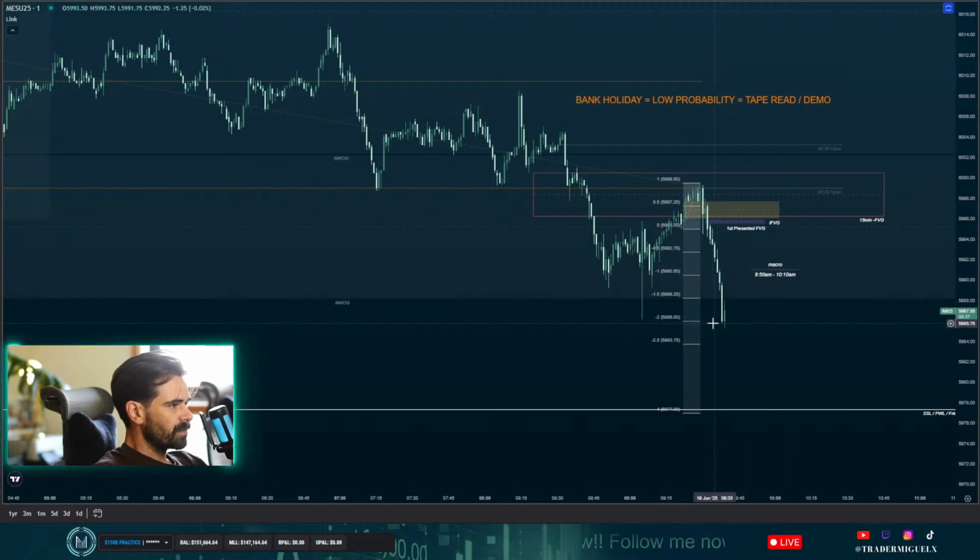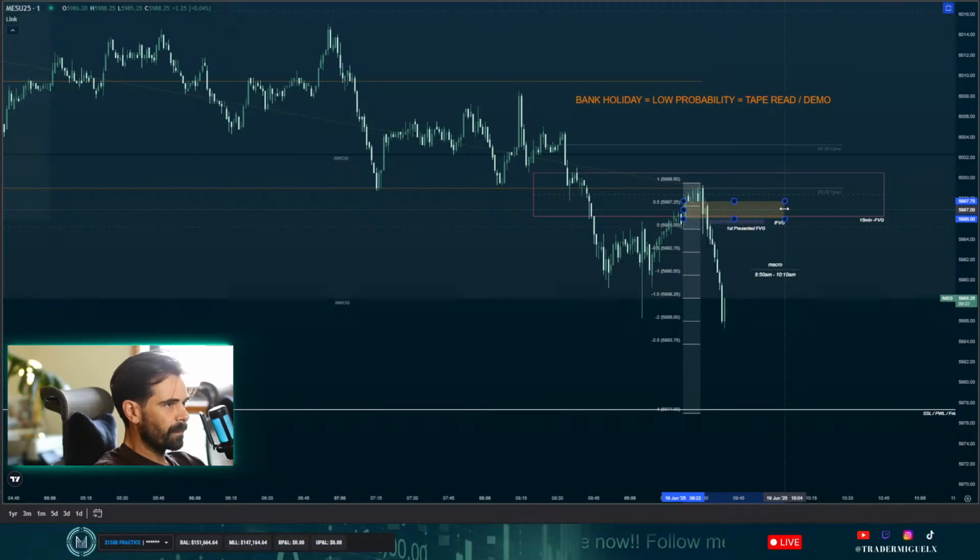So -2 standard deviation. If you are already short from somewhere here, this could eventually give us the bearish entry as soon as we got rejection from the 15-minute time frame and an inversion of this bullish fair value gap. If you entered somewhere here, this should be the place to take out some partials, because we never know.